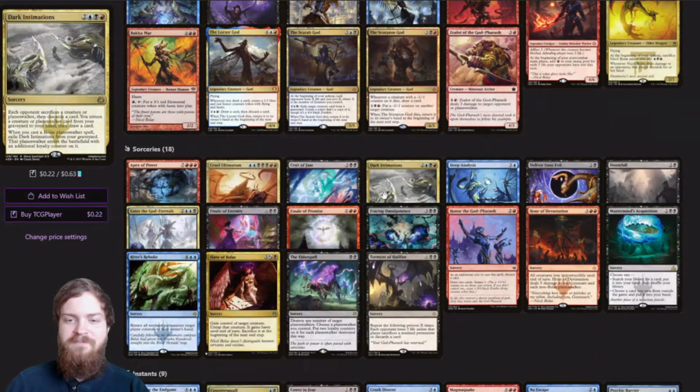either Nicol Bolas really. And then we've got Dark Intimations, which has each opponent sacrifice a creature or planeswalker and discard a card. Then return a creature or planeswalker card from your graveyard to your hand, then draw a card. So some decent value on this card. We can also exile it when we cast a planeswalker spell, and that Nicol Bolas planeswalker spell will enter with an additional loyalty counter on it.